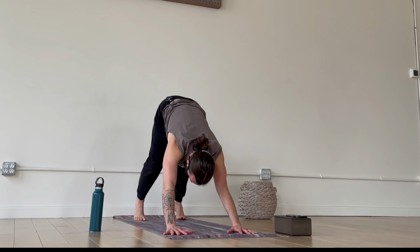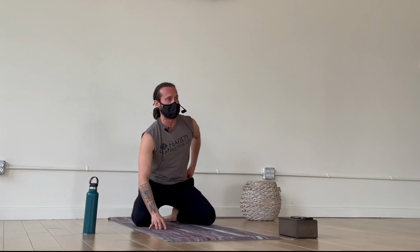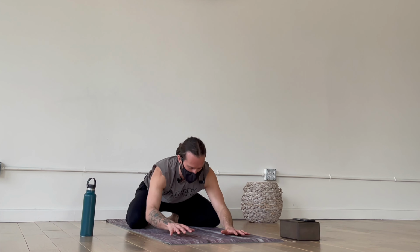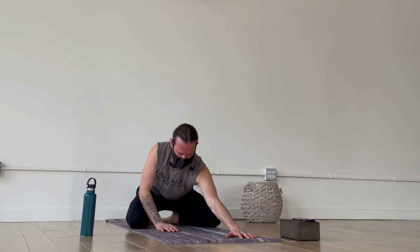And then when you're ready for that child's pose fold, you can bring your knees out a little bit wider to the edges of your mat. Tops of the feet to the ground, big toes together, and then just let the weight of your forehead relax to the ground and your arms relax out in front of you. Awesome. Take a big exhale all the way out to empty.